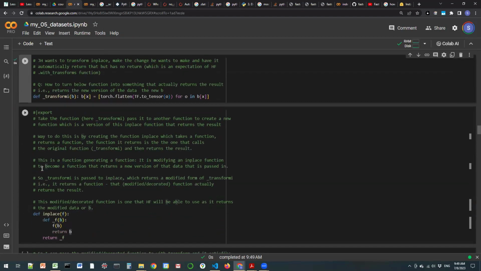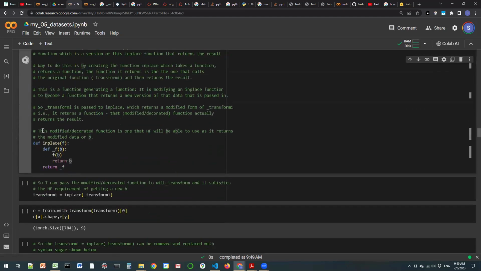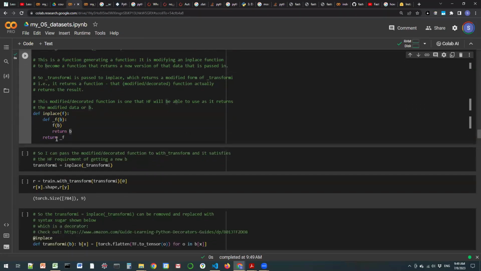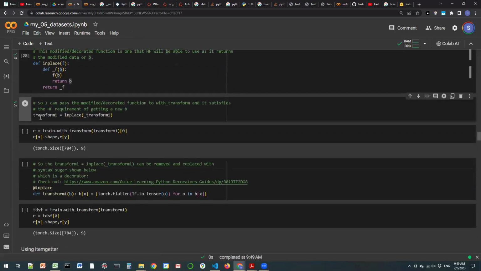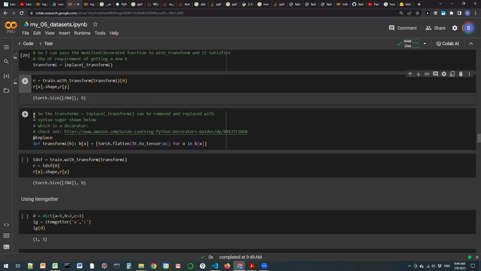Right, this is an in place transformation. This is a decorator that we want to code, so it modifies the underscore transform I function and creates the transform I function. The transform I function will actually return, even though our function doesn't do that. It's an in-place transformation, but this function that comes out of in-place actually returns the modified batch.